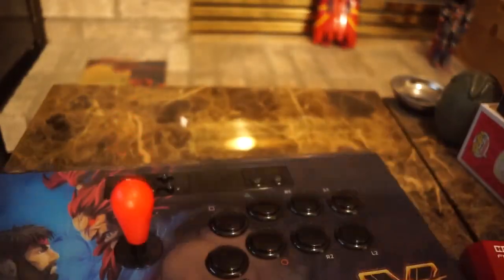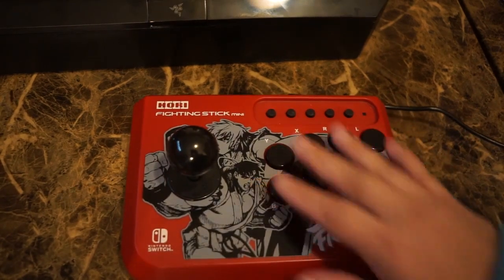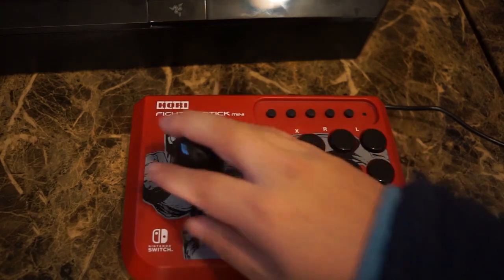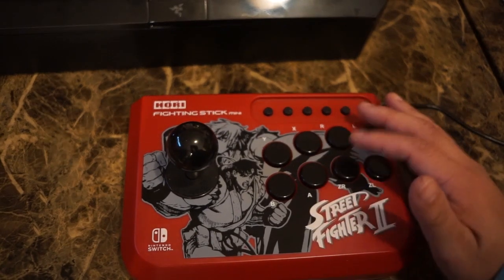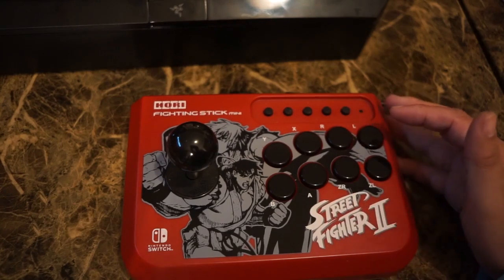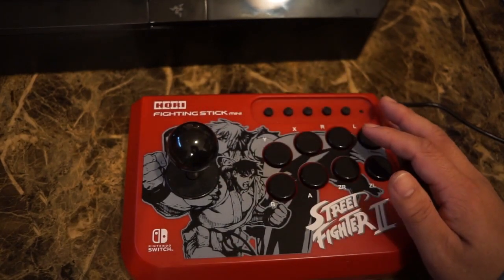And I guess, let's go with the cons then. So the cons: artwork not replaceable, buttons not replaceable. None of this is really replaceable. Now, I'm sure somebody can and has replaced the buttons and stuff like that, but really, what's the point? You're spending like $60. I think this is as it is. It's small and it's portable.